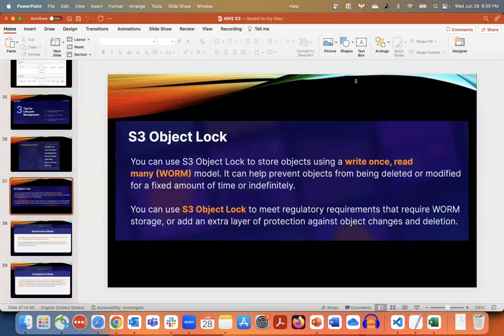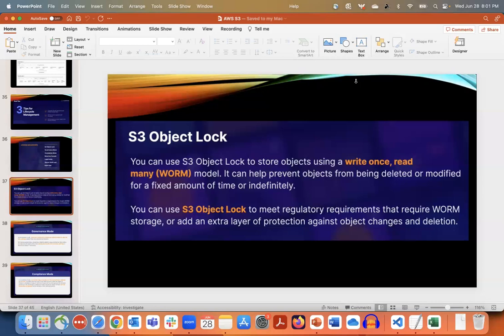Now also, even though you can create the same bucket name in a different region, if you create it once, nobody else can create that bucket name anywhere else. It's reserved for you.